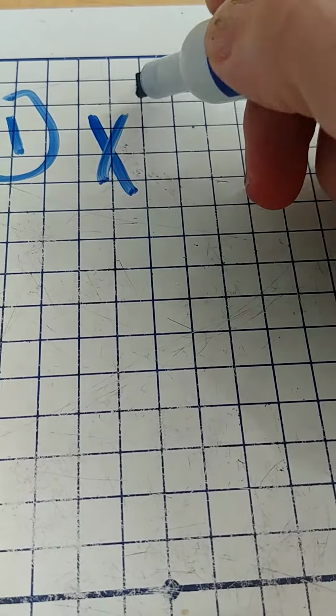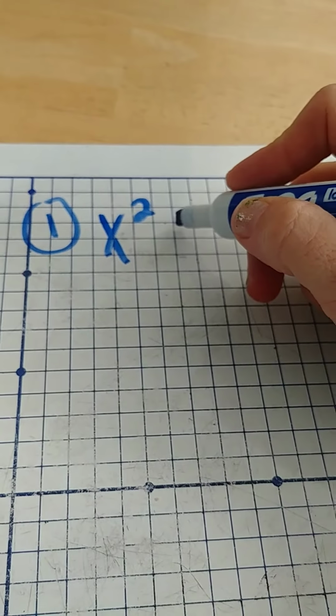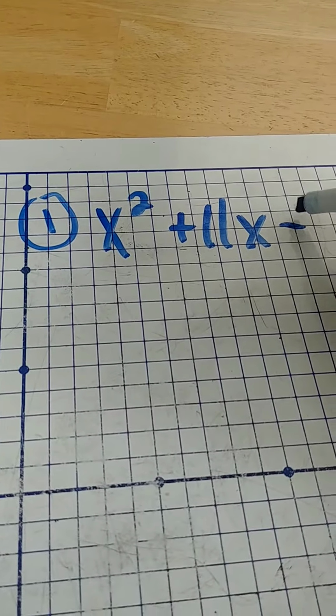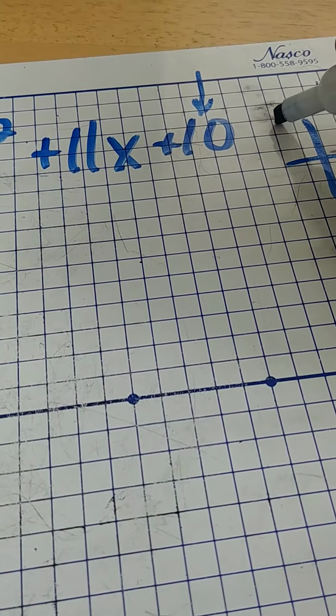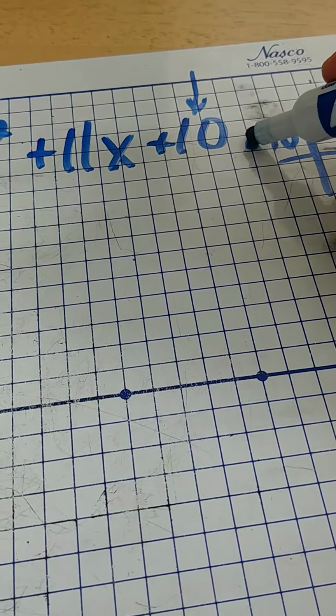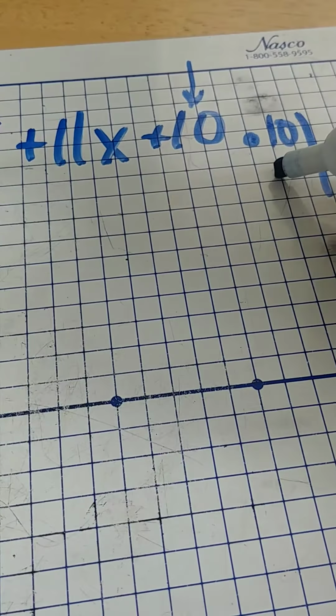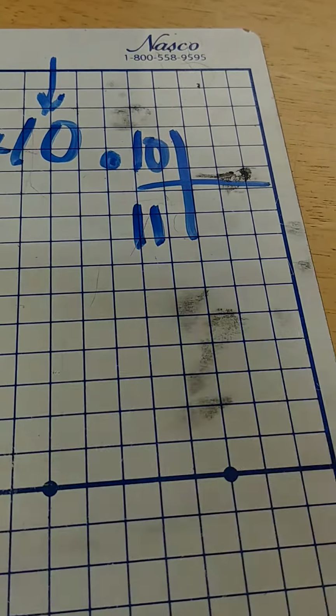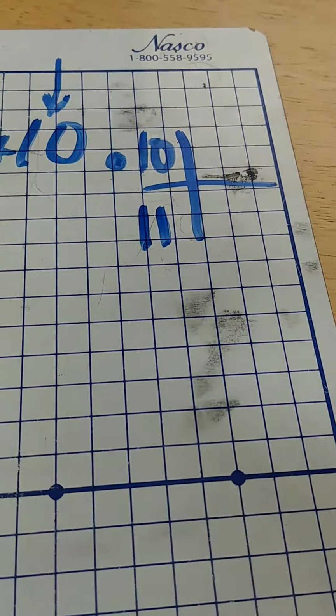It says x squared plus 11x plus 10. So I know I need to find two things that multiply to this number 10. So I put it up here, and here I need it to multiply to 10. Remember, this is the multiplication sign. And add to 11. So when I think about the things that make 10, I have 2, 1 and 10, and 2 and 5. Those are the factors of 10.